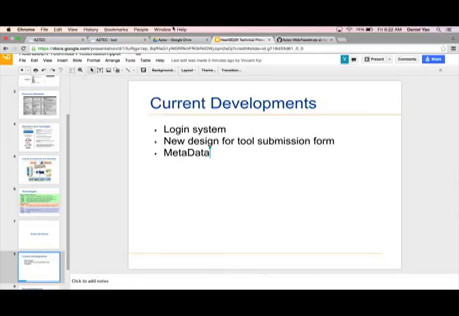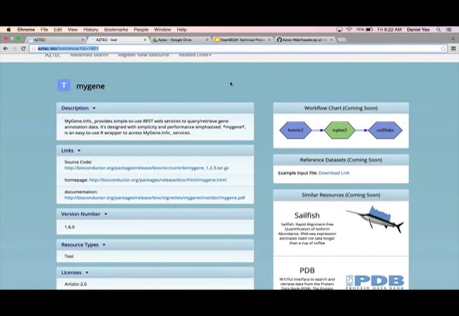So currently, the main purpose of the login system is that we need to be able to track who creates a new tool in the system, so the user is able to go back and edit their own tools and information, because we don't want anyone to edit everything. Basically, when you come in, you just have to register with your email address and your name. Can we actually show that page?